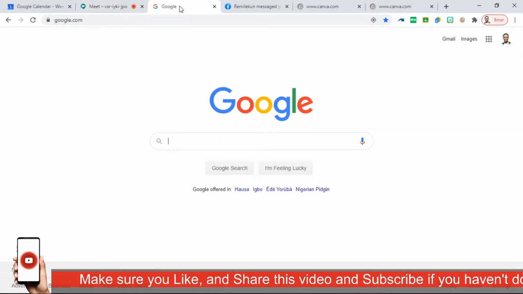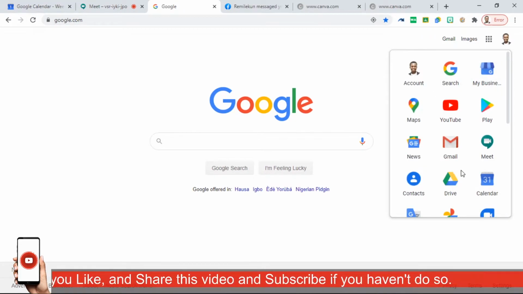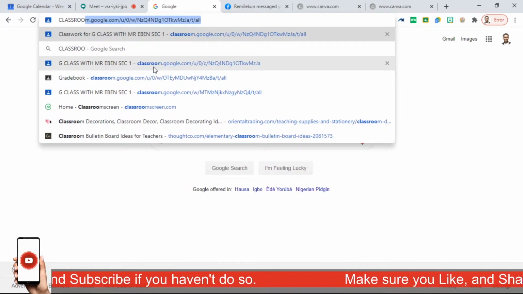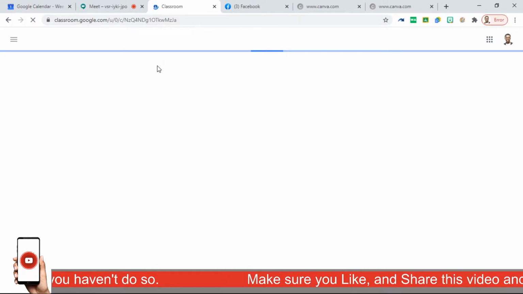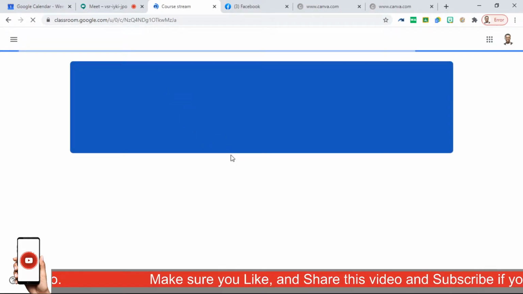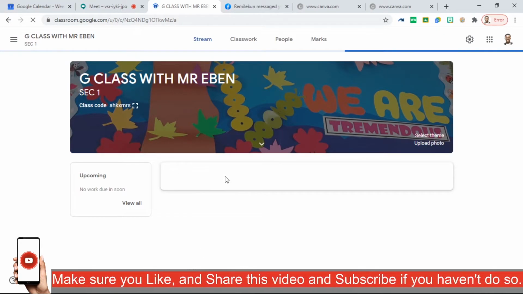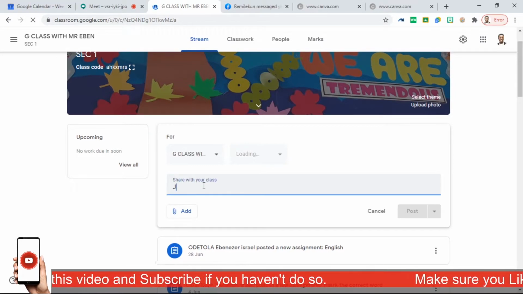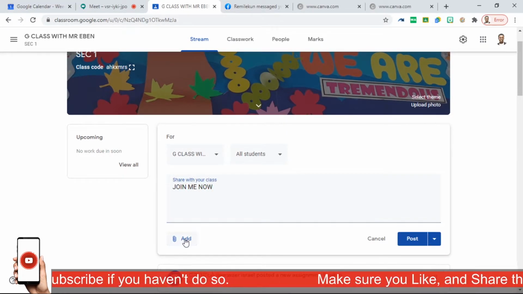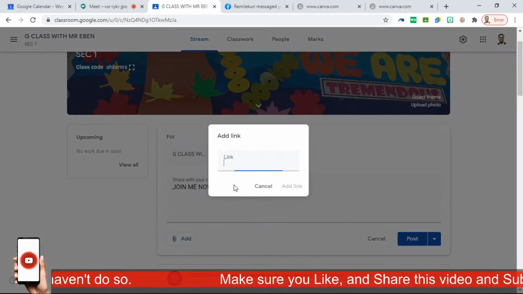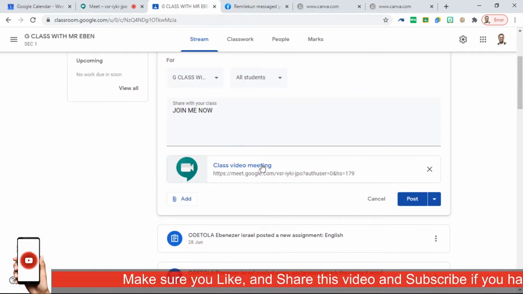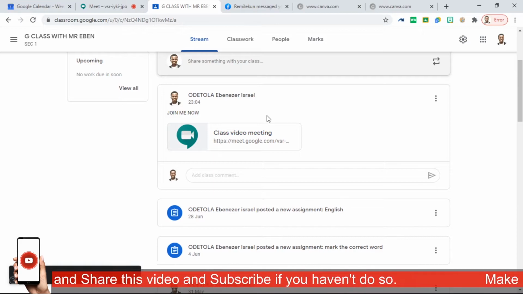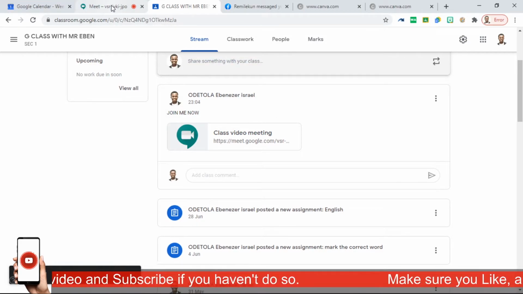Remember, I've copied the code. So if I'm using Google Classroom right now, let me open my Google Classroom. If this is my Google Classroom, I can come right here and write on the stream page that they should join me for the live. Join me now, and add link. So when I click on add links, I paste the link, then I add the link. The moment they click on this link, they are going to find themselves with me immediately. So I would like you to do that. If you are using Google Classroom, or anywhere you are using, you can also send it as a WhatsApp message to anybody. You can also email that.